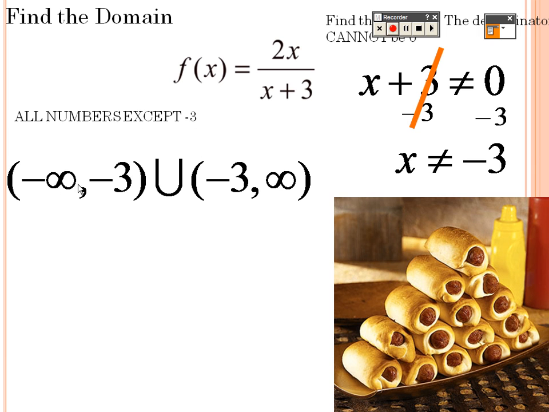So here's how you'd write that. It can be negative numbers until it gets to negative 3. And you skip over negative 3, and you restart up, and it can be everything else, all positive numbers as well. Remember, you always write from lowest negative to highest negative, and this is the way of saying it can be everything except negative 3.